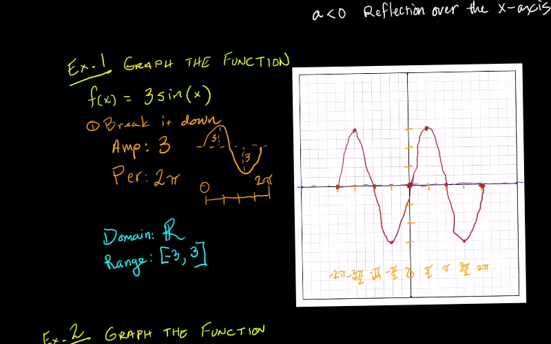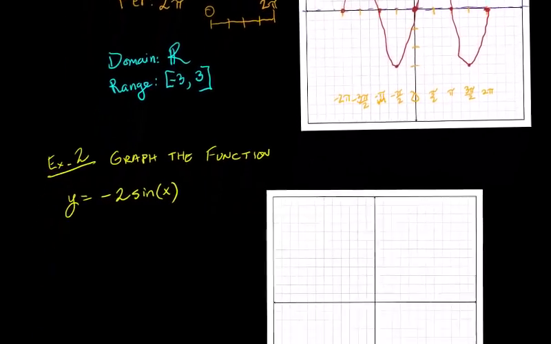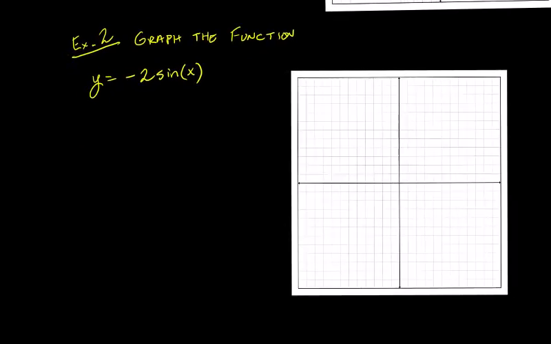Okay. Let's do one where there's a reflection, and hopefully that will complete this and it'll make sense. So you've got yourself an amplitude, which is always positive. In this problem, graph the function y equals -2 sine of x. The amplitude is always positive, so that's going to be an amplitude of 2. I then remind myself that there's going to be a reflection over the x-axis. And then my period is still 2 pi.